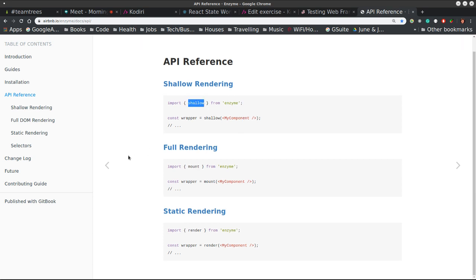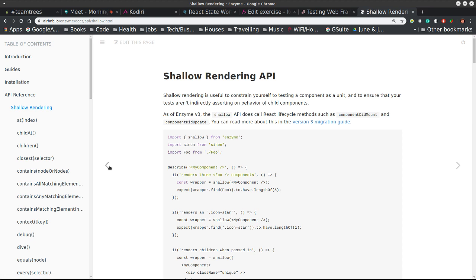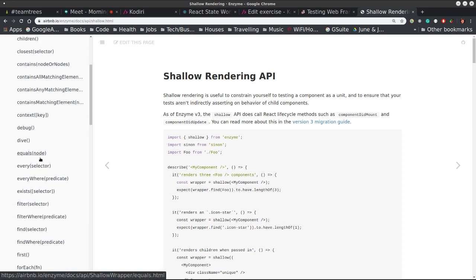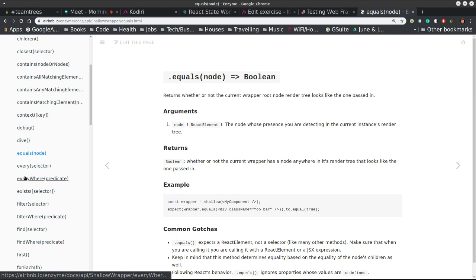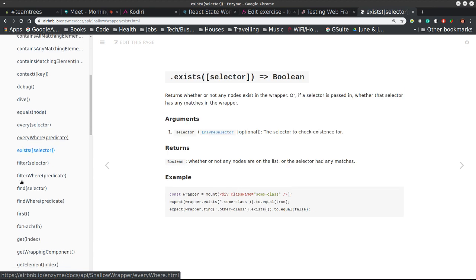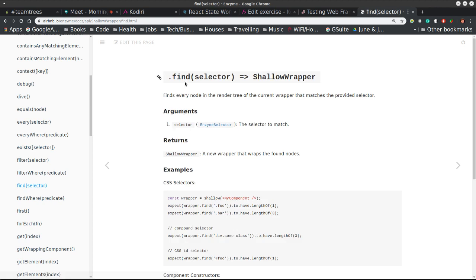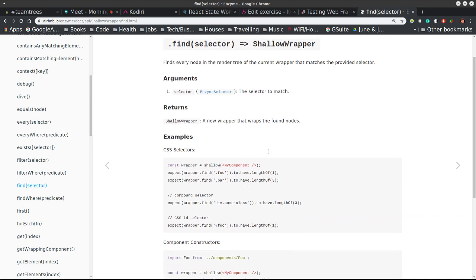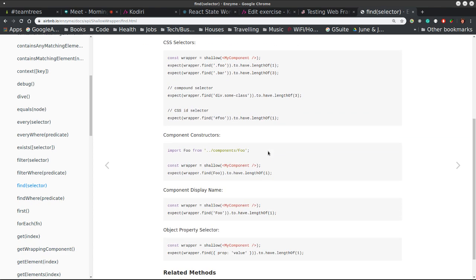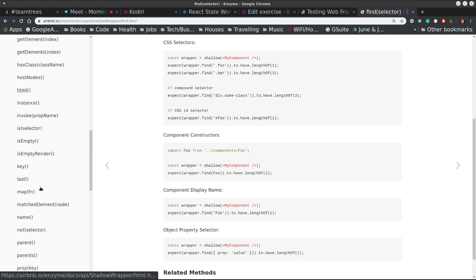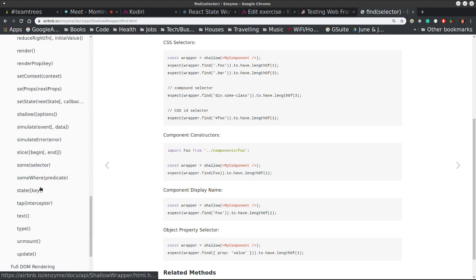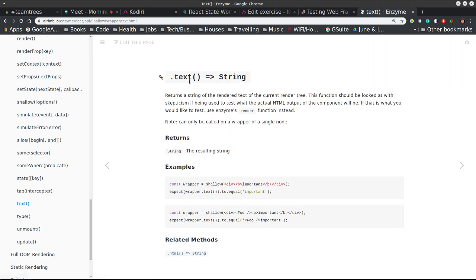Shallow. You've got things like .exists, you'll see that quite a bit. You've got the find selector, so this find is nothing to do with JavaScript find, this is finding a certain element in the page. So you've got the documentation for that, tells you what it does. And text to equal, that's part of Enzyme again. So that's where a lot of the testing framework's coming from, from the Enzyme documentation. So worth a check there.